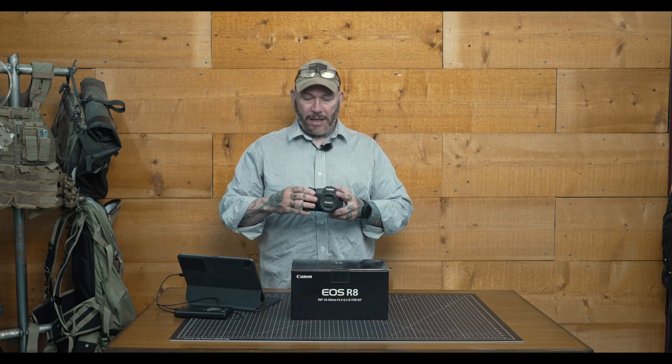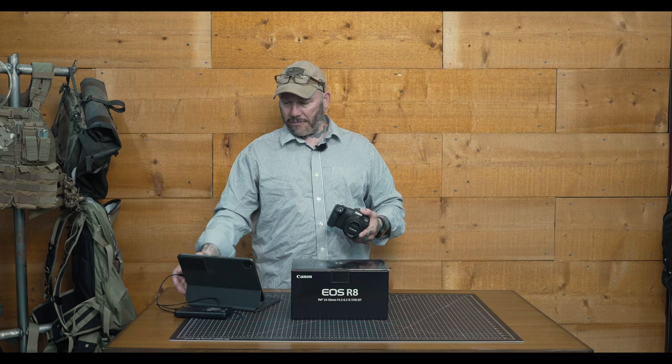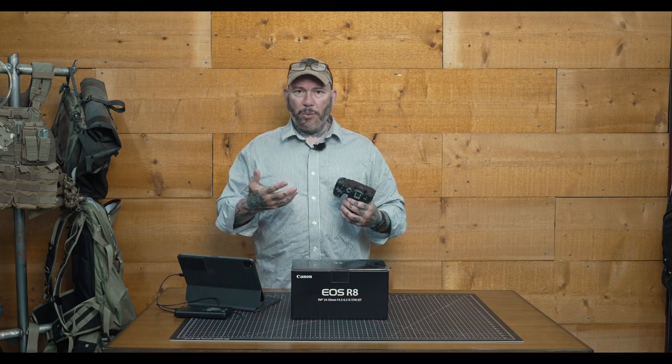The button layout is something we've become accustomed to with Canons, and I'll cover that in a separate video. I do like the fact that they have separate photo and video modes. However, I wish they would have put this control on the other side so you can use one-handed functionality. There are some ergonomic issues, but I'm not saying it's a deal-breaker. Full touchscreen is also nice — again, standard issue for cameras today.